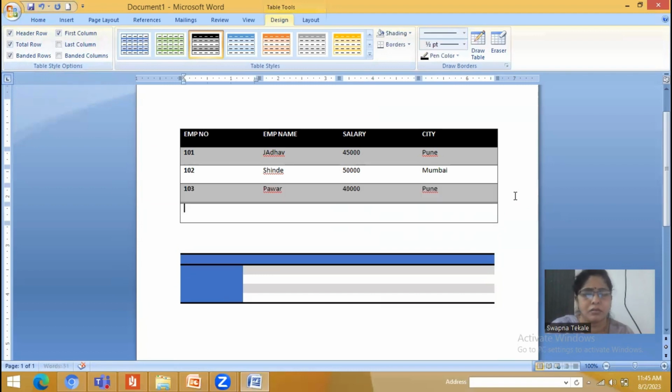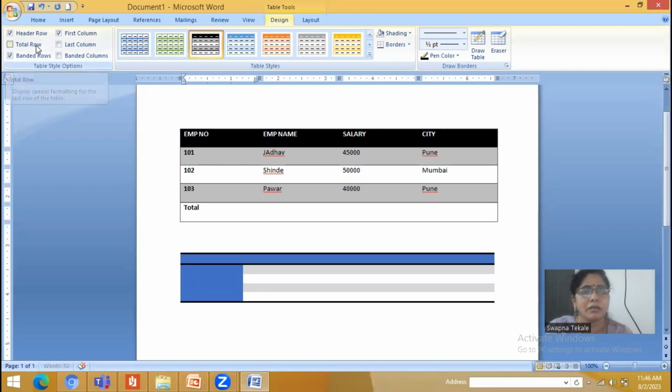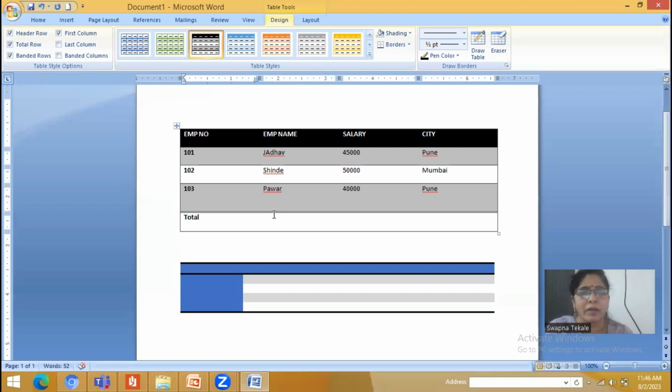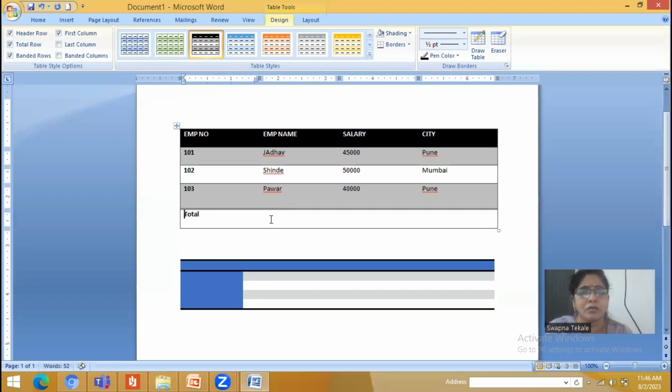so total, with the help of total, you can calculate the total for a numerical column, and special formatting is applied to your total column. So select it, unselect it, and this is how special formatting is applied to your total column.